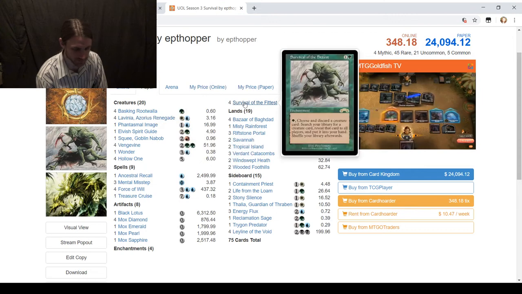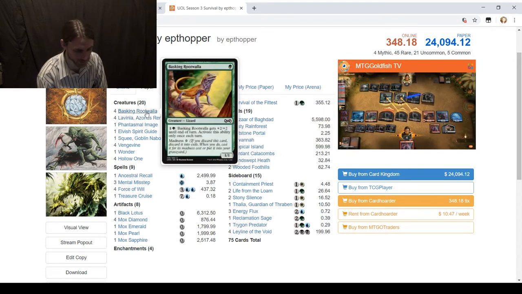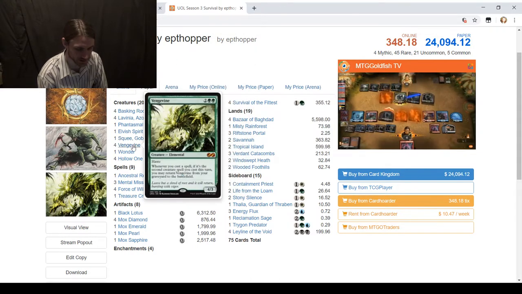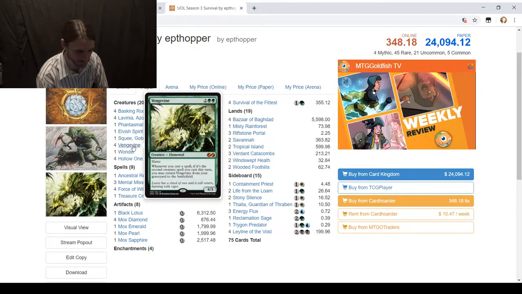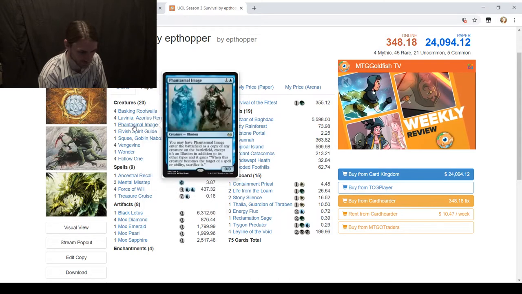Survival of the Fittest, it's going to be running the staples. It runs 4 Basking Root Walla because they're just free, Squee to build up some card advantage, Vengevine because you're going to be playing this thing, you're going to get that out pretty quickly. Hollow One combos with Bizarre Baghdad, so you can survival for Hollow One, and if you use Bizarre Baghdad that turn, ta-da! Get that for free.